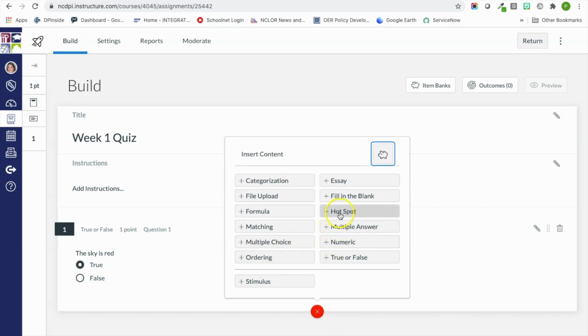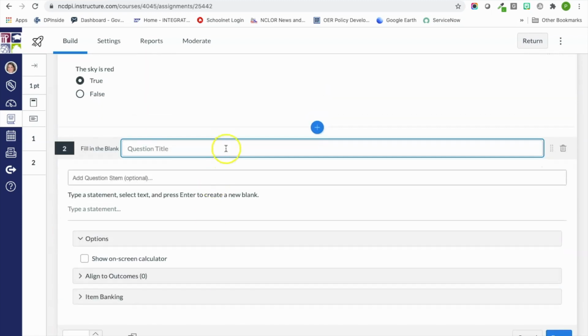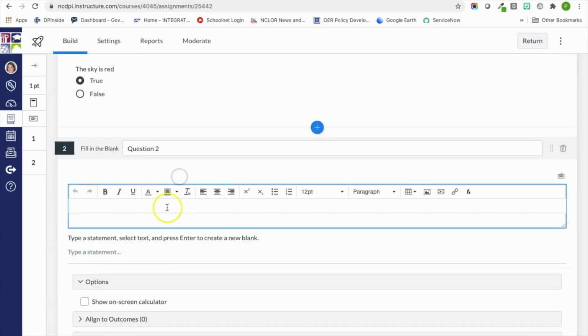So you can see there's all these different ones. So categorization, fill in the blank. So question 2. All right, so in this one, we type in a statement, select text, and press enter to create a blank, right?